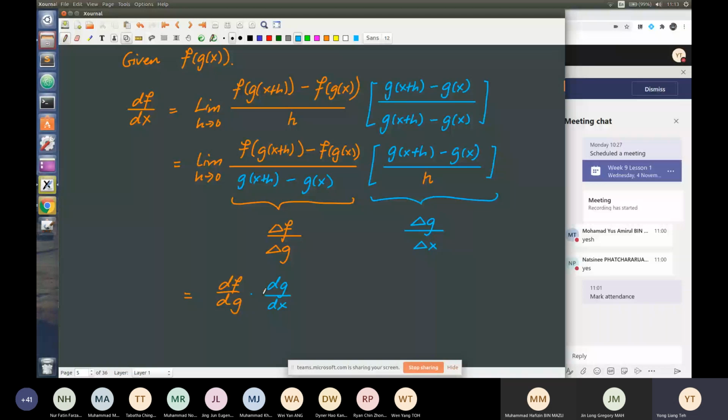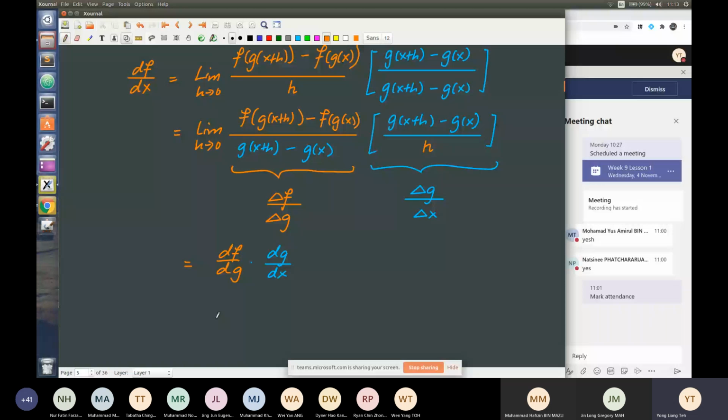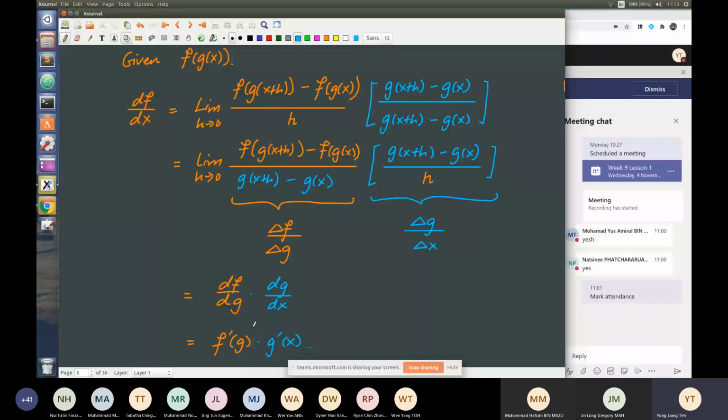So effectively, the chain rule in shorthand is given by f prime of g multiplied by g prime of x. This is the shorthand way of writing it. But some students are confused by this first expression here, f prime of g. What does this mean? That means you actually have a function that is related to g. Let's say you do not know that g is a function of x.